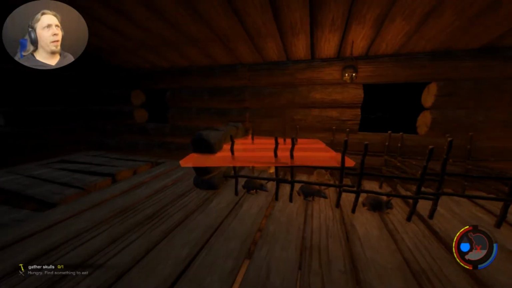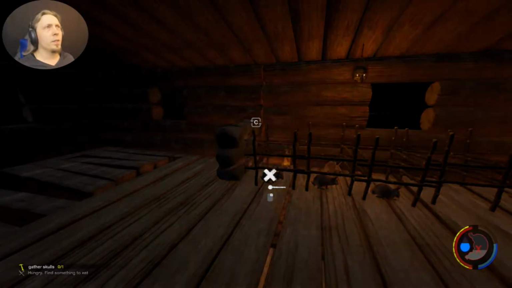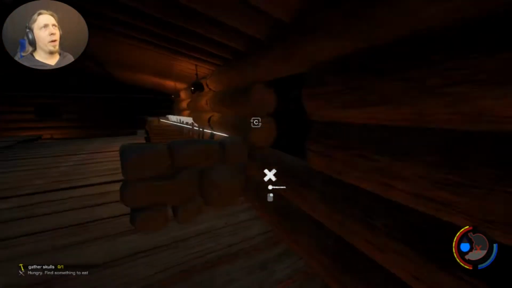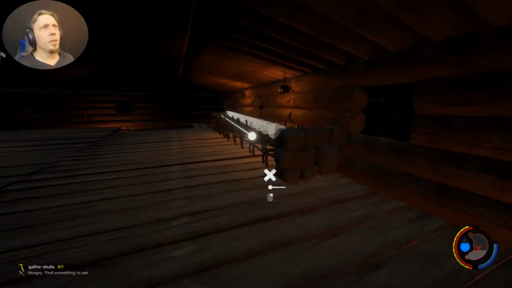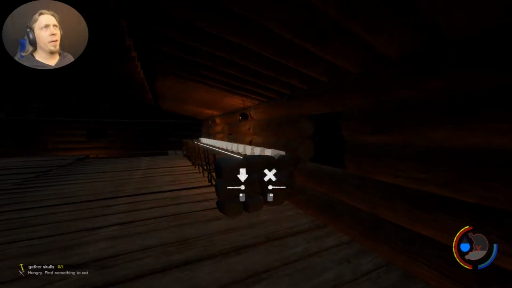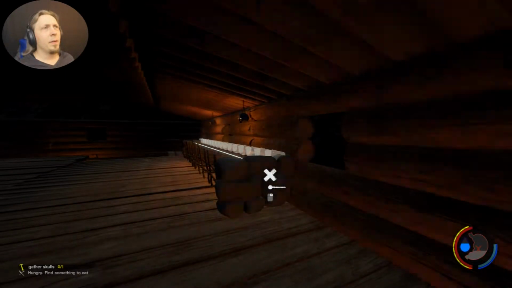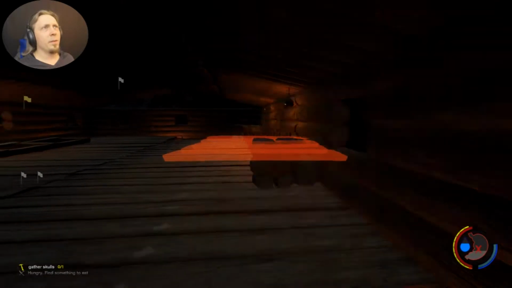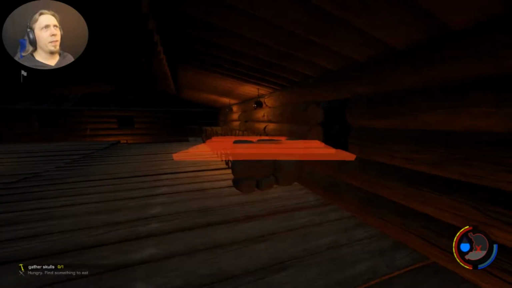Alright, so I want to get it out of the wall as much as possible. And it doesn't have to be all the way out of the wall, because it seems to be treating it like there's an anchor point behind everything. Maybe I can set it right here, like that.